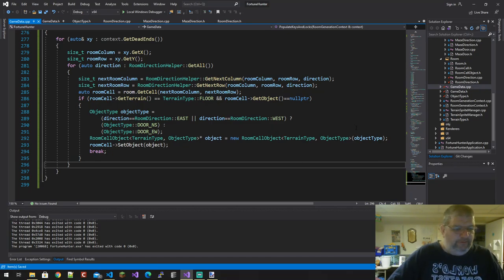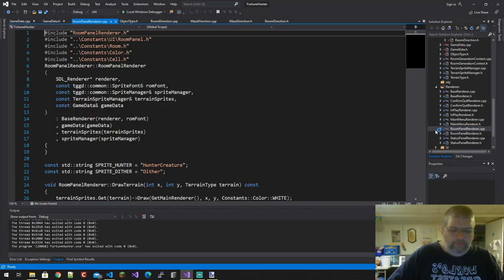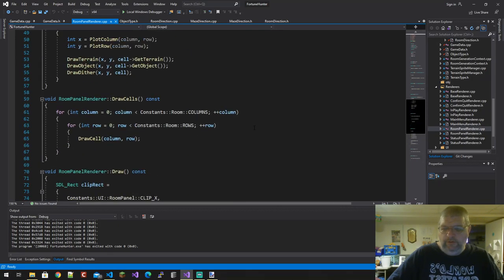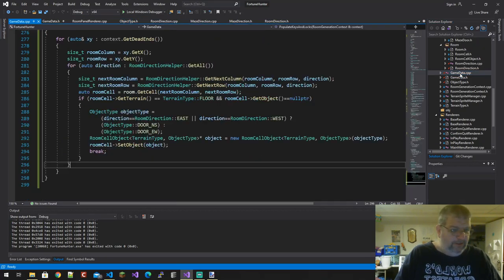Now all the doors are locked, but I'm not rendering them. Room panel renderer. Draw cells, draw terrain, draw object. Object is no. Okay, so right now it'll just draw a whole bunch of hunters everywhere. Let's see what happens. Well, let's not see what happens, because there's actually a leak.